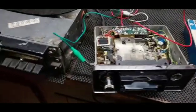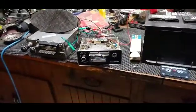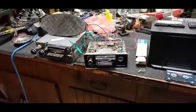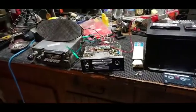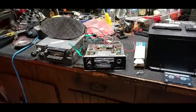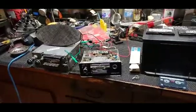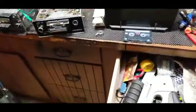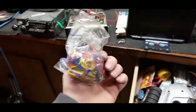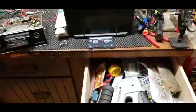Now, this tape speed is right on the money. I've listened to this tape through junior high school, so I know it pretty well. Before, when I was messing around, what I was using for belts, I went to Dollar General and got rubber bands. I suppose they might work, but they didn't work for me.